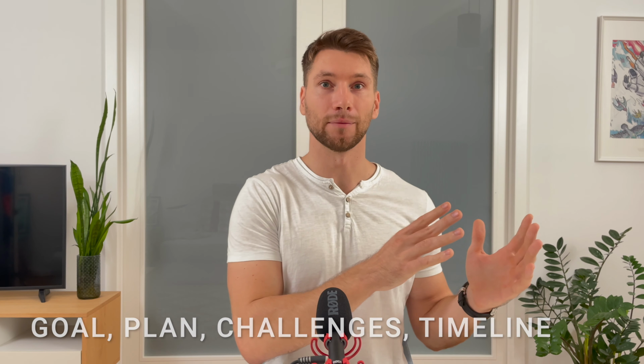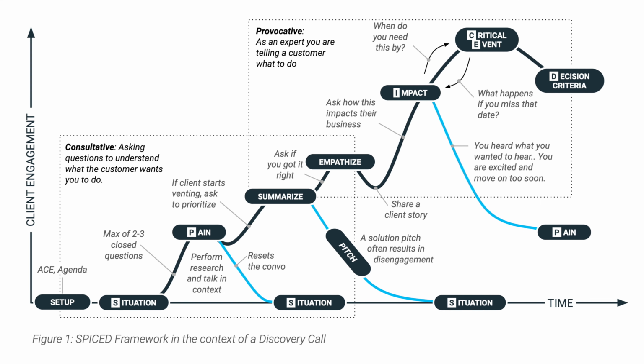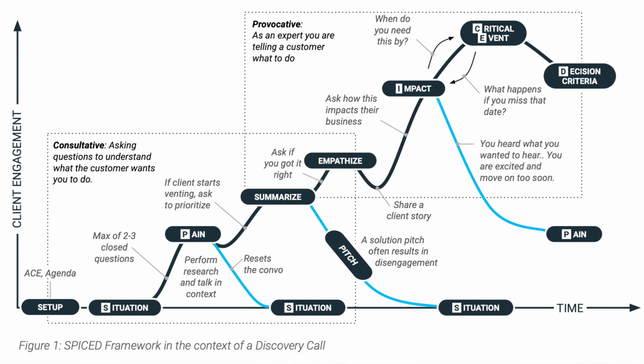That's it for setting the stage. Now let's check out the blueprint that we'll use to conduct the discovery call itself. The goal of any discovery is to collect all the information that you'll need to sell bigger, faster, and with higher certainty. I used to be a huge fan of HubSpot's GPCT model, which stands for goal, plan, challenges, and timeline. But I found that the SPICE framework from the Winning by Design team is a way more fluid approach and makes the conversation feel natural.